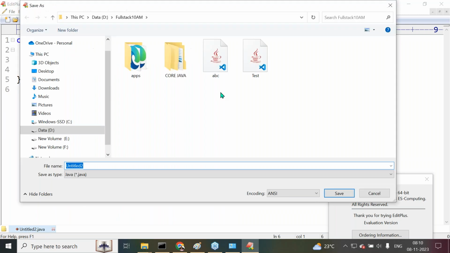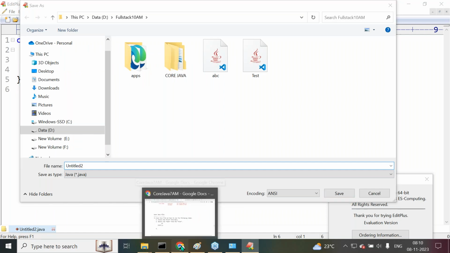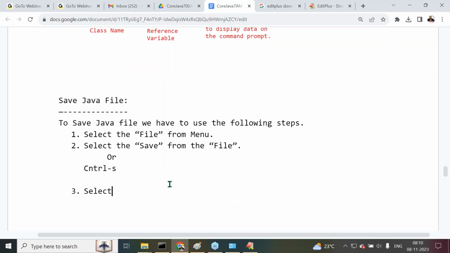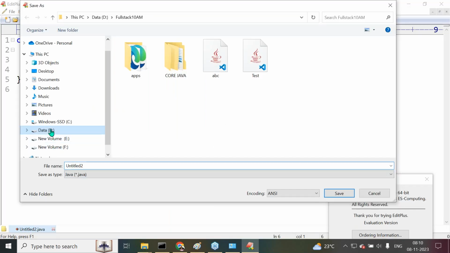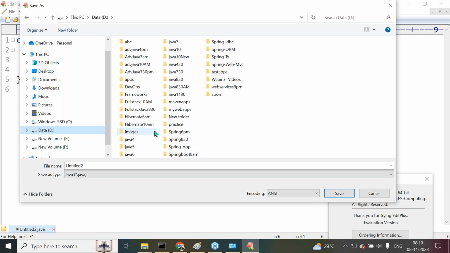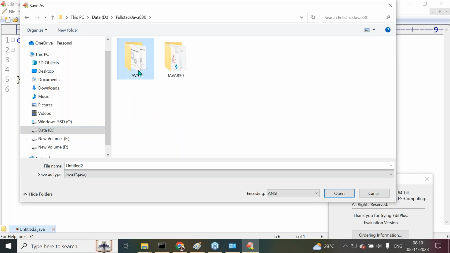If you do this, a window will come automatically. Then what do we have to do? Select the location, meaning browse to the location where we want to save it. I selected my location: D drive, inside it full stack Java 830, then Java 7.